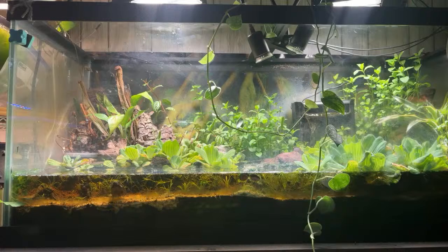So I keep the water level low for my turtles. Good thing is they're Eastern musk turtles. They're not great swimmers, especially with them being babies. So it actually works out perfect for them. It made the perfect habitat for these little guys. Got one male, one female, and I've got a sandbank started, which you can't see very well in the back. That way, whenever they do reach maturity, hopefully we'll actually get to see baby musk turtles hatch. At least that's my hope.